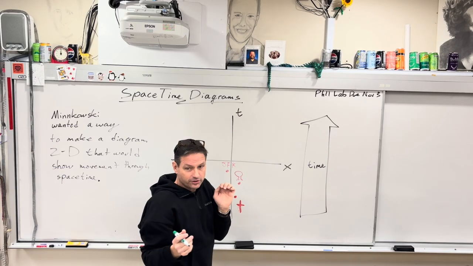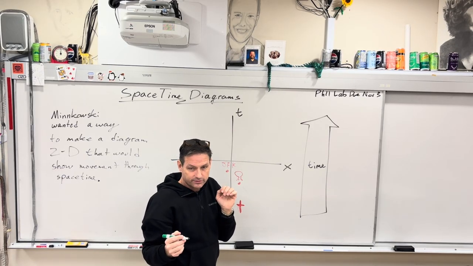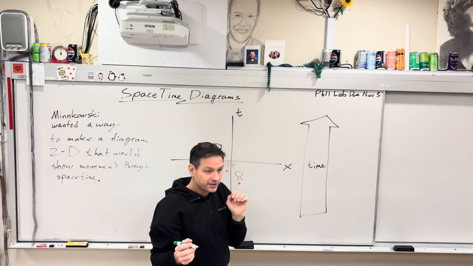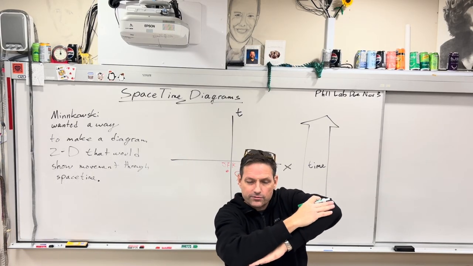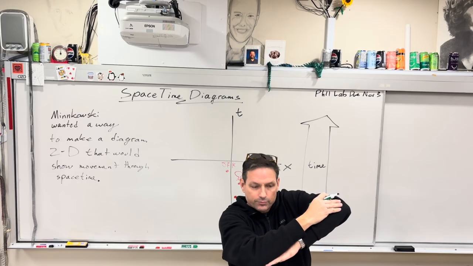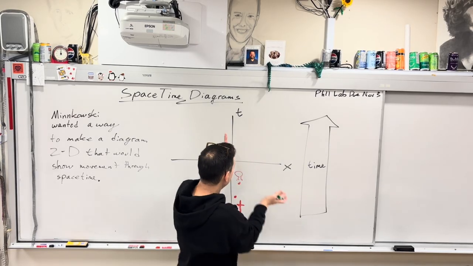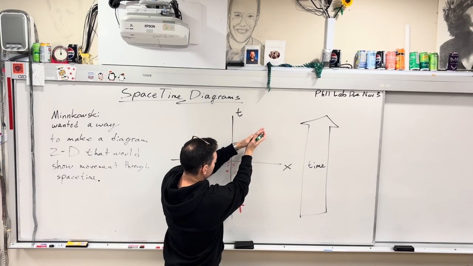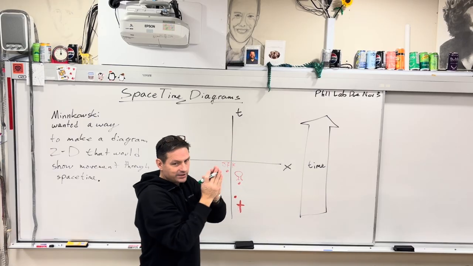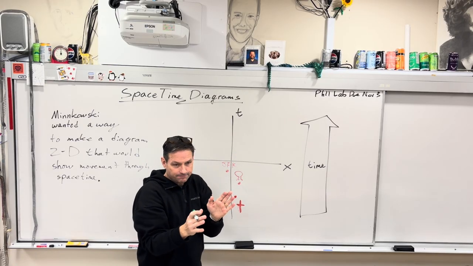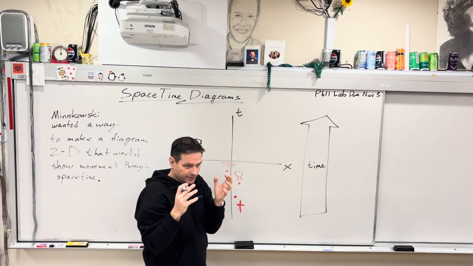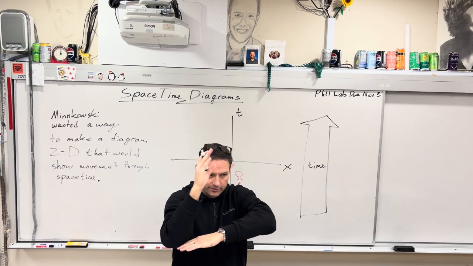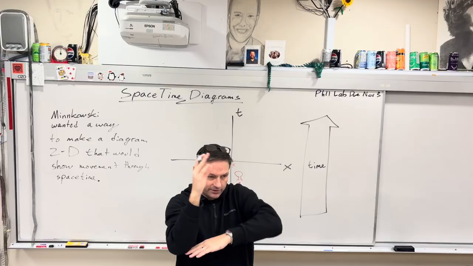And the faster you go, what's going to happen to those axes? The more they're going to tilt until they get to, where do you think, 45 degrees? Speed of light. Good. So your axes are going to go like this. If you take nothing else out of today, just hold that thought in your mind. As you move faster, this goes like this.